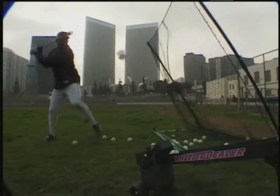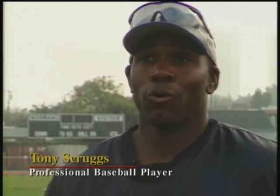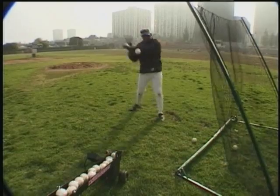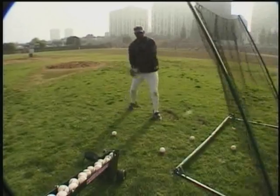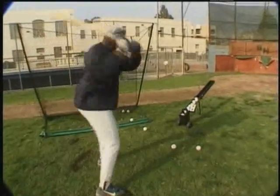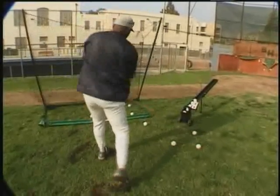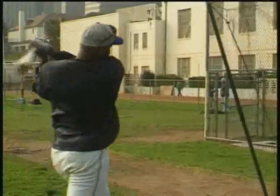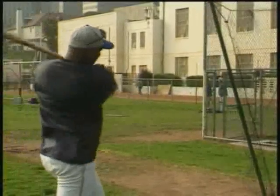I think the Wheeler Dealer Spitter is wonderful. This is the first time I've used it. As a professional athlete who's played with guys the likes of Nolan Ryan, Ruben Sierra, and Rafael Palmeiro, I know the value of hard work, and I know that this Wheeler Dealer Spitter is going to aid me in my quest to work hard, swing after swing. If you have the ability to take a hundred swings and you know exactly where the ball is coming each and every time, you avoid the middle man, somebody tossing you the ball, not tossing it the right way.